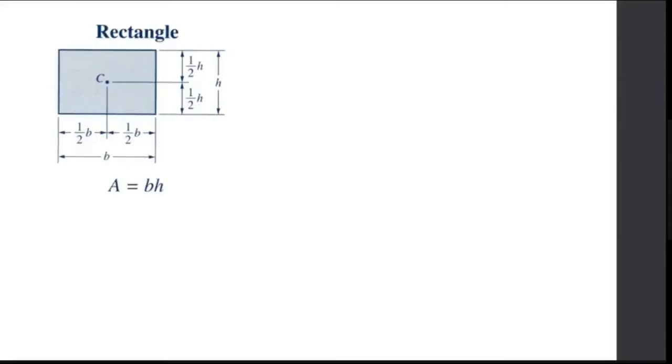Okay. The first one is a rectangle. If I consider a rectangle, you know that the area of the rectangle will be base into height, and the centroidal location, x bar, is b by 2, right? You can see it here, and my y bar is h by 2, right? This is for a rectangle. So you know what the area, x bar and y bar are, provided this is my origin, this is my x-axis, and this is my y-axis. Based on that, we are plotting it.